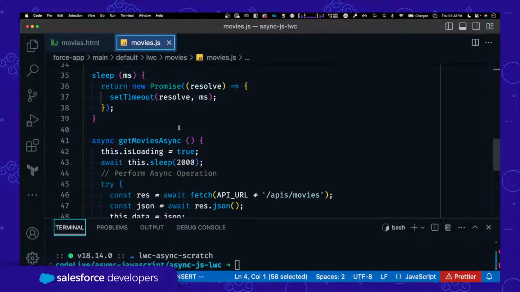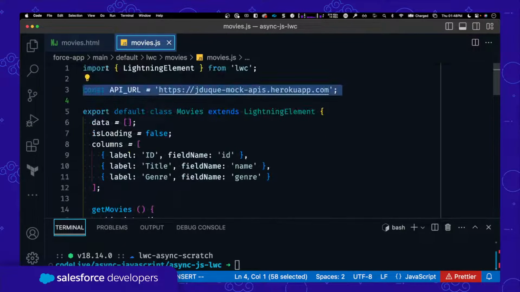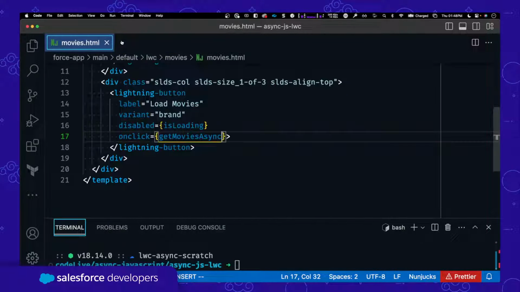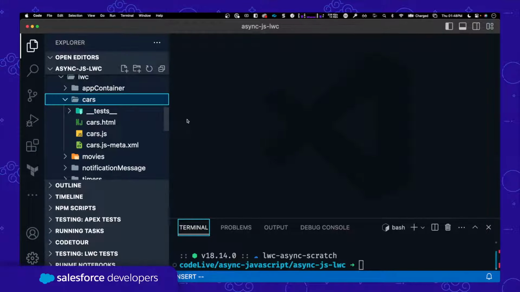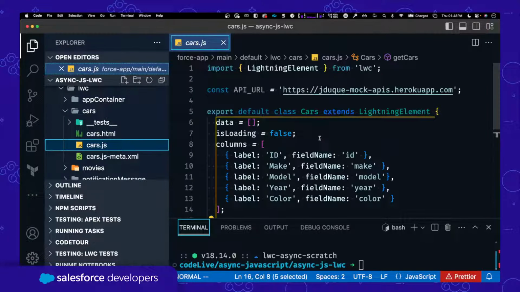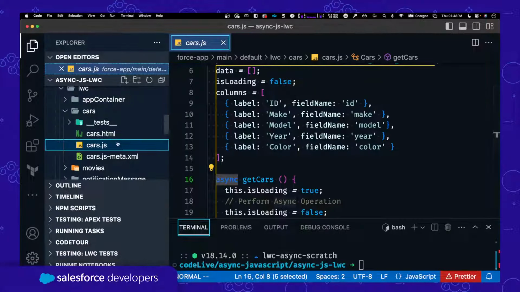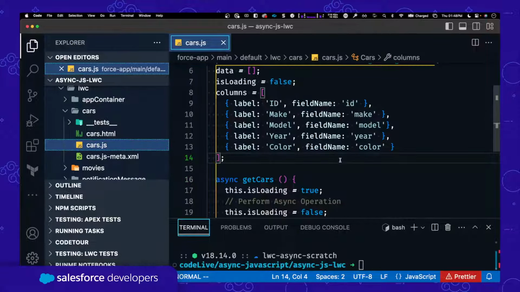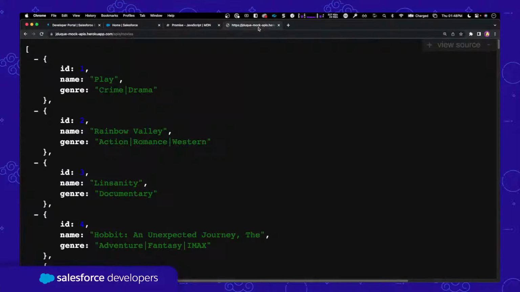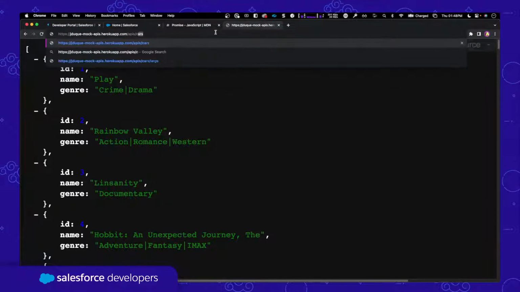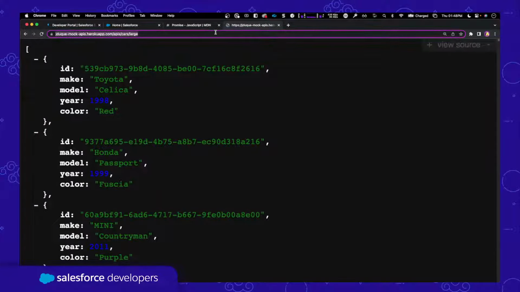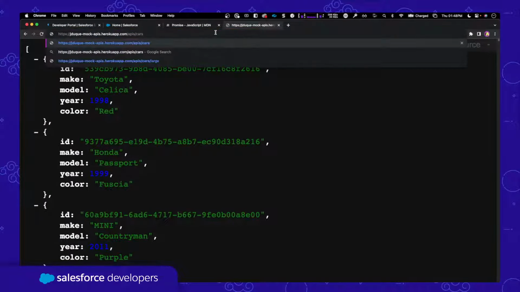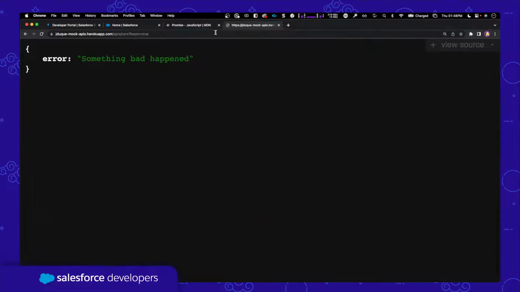Cool. We learned about promises. Now let's learn about concurrency operations that I can do with promises. Okay. So we will go to the cars example. Remember that I have two different APIs and we are running out of time. So we have cars large, which has like 1,000 cars. And we have a way to crash the cars API by passing this parameter.